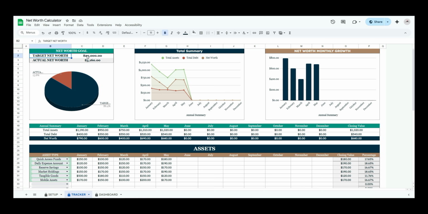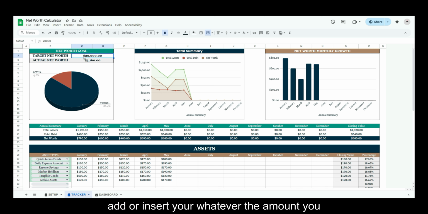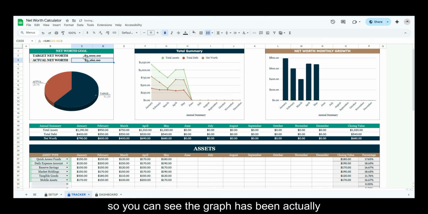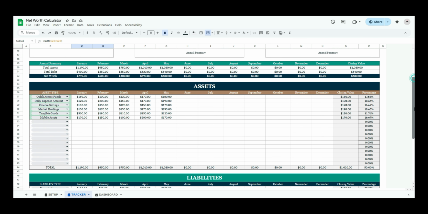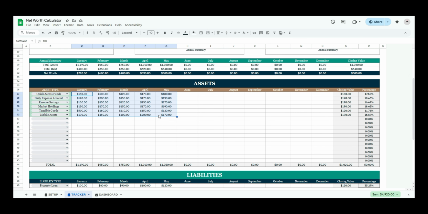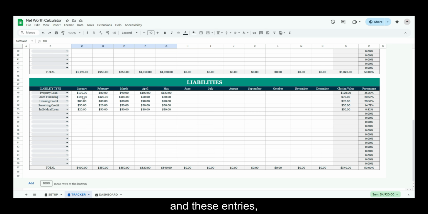Only add whatever amount you want to achieve at the end of the year. Suppose we take $5,000. You can see the graph has actually been updated. The actual net worth is $3,160 as per these entries, and these entries.